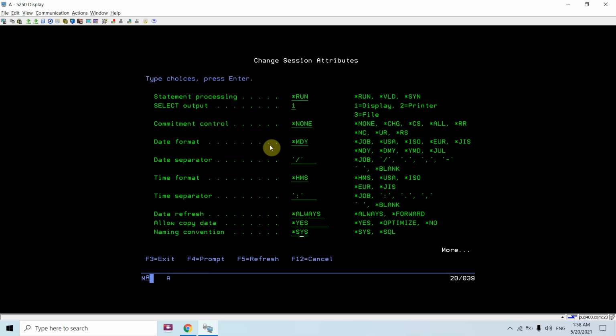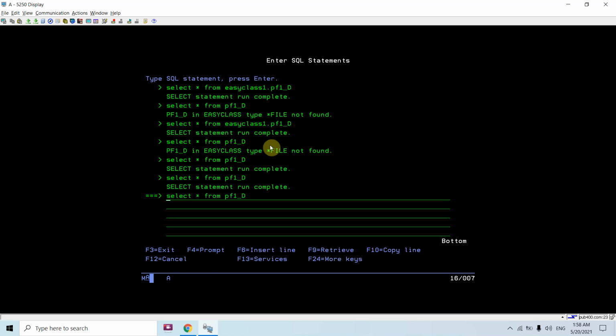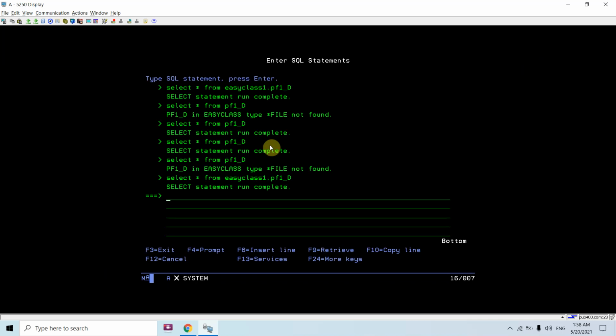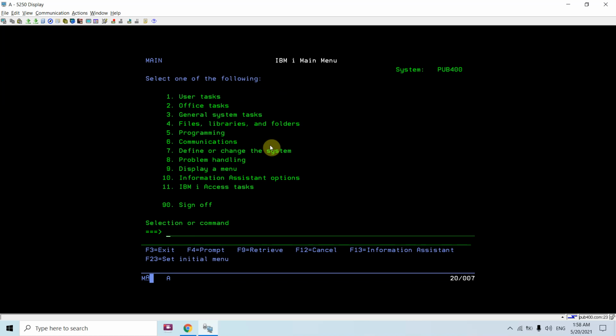So this was the system naming convention. In this case the library list was searched, but once you set this to SQL, you can see the library list is not searched. So in this case you always have to qualify this with the library name in which you are searching that file. So this was the most important difference which I want to highlight here.